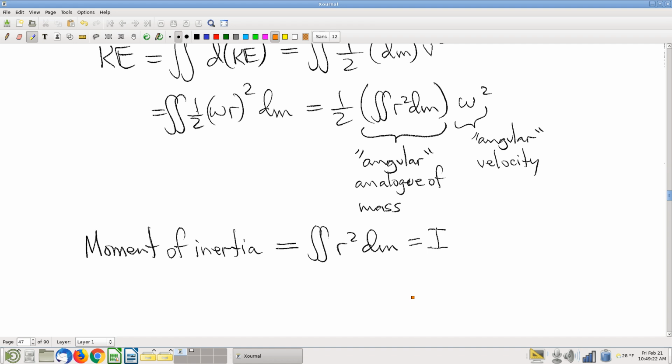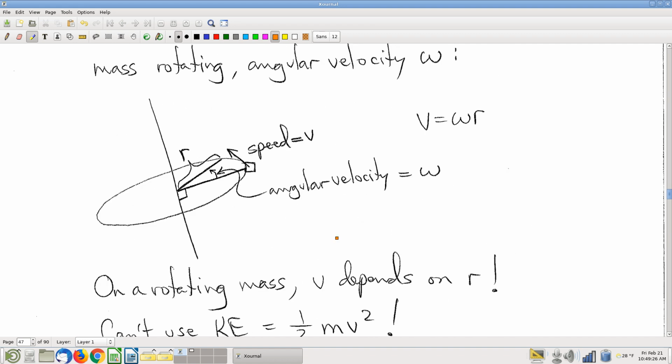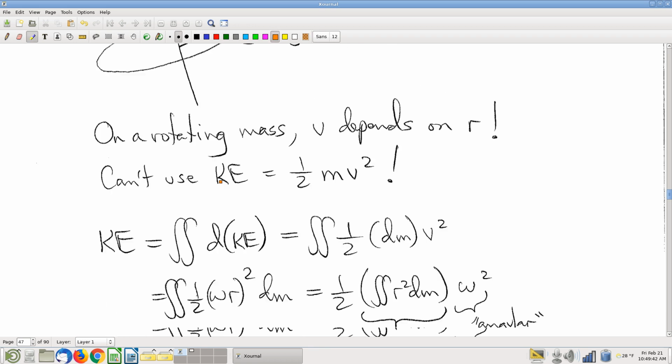Okay. All right. One thing to talk about, though, is this r. Keep in mind r was the distance to the axis of rotation. I want to point out that there's lots of different axes of rotation in the world. Sometimes stuff is rotating this way, sometimes it's rotating that way, whatever. There's lots of different axes. And so how you compute r is different in all of those scenarios.